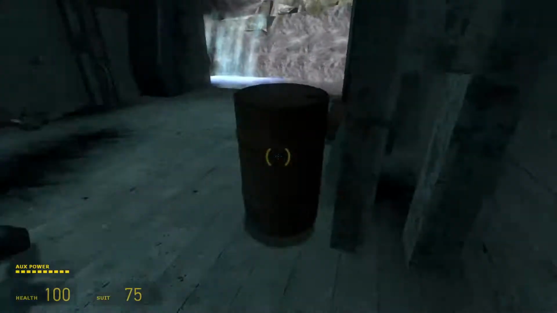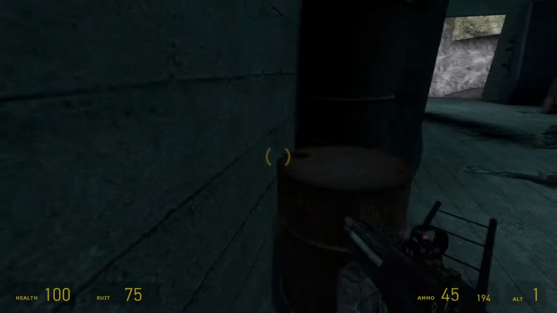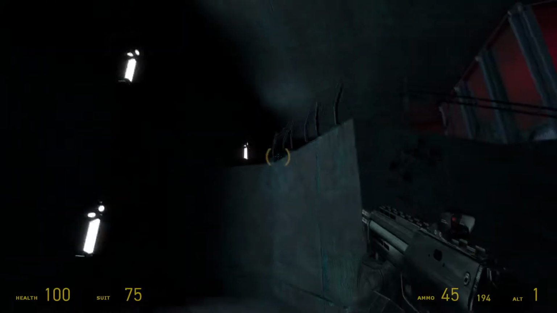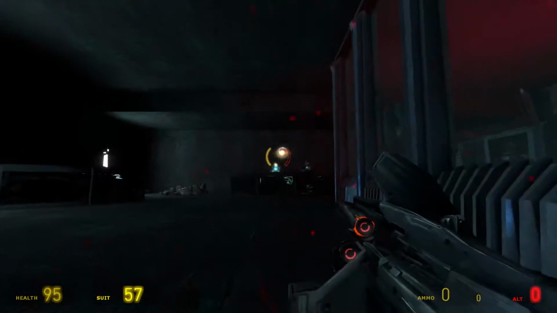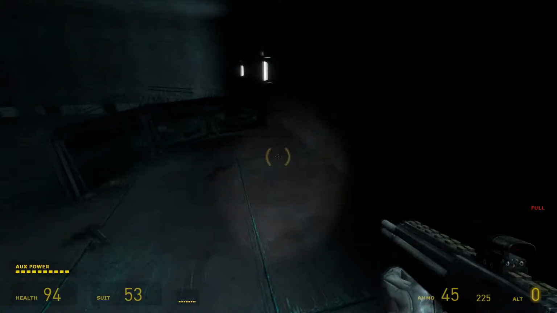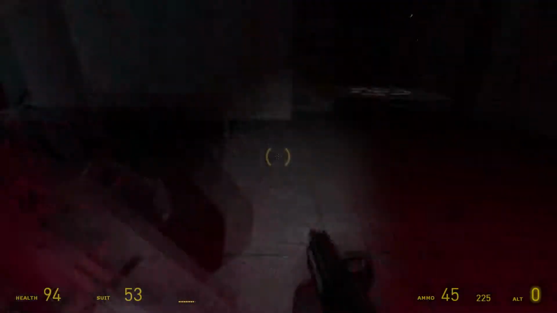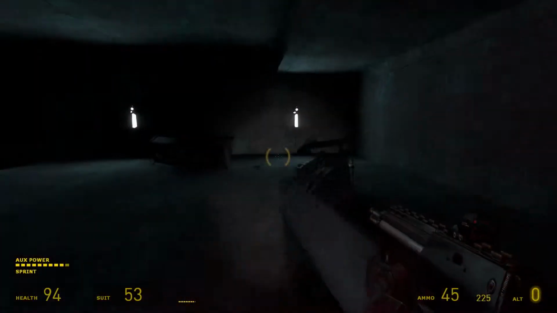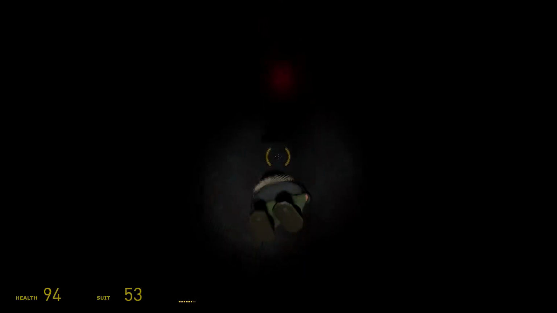And one more? Jump, crouch, jump, crouch, jump. Fire. Grenade. Put one of you up. And then go right there. See, now that's how you do it. Alright, so I opened something. I don't know what, but I did. Might just be this door right here, but I don't know.